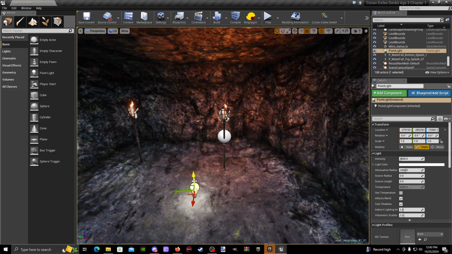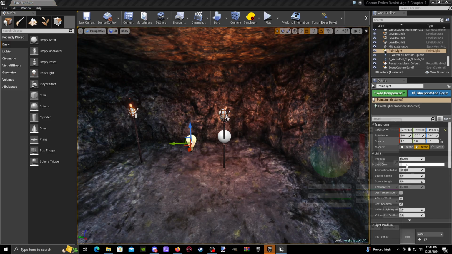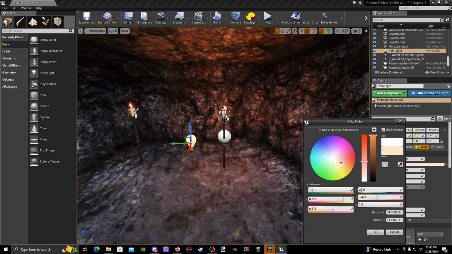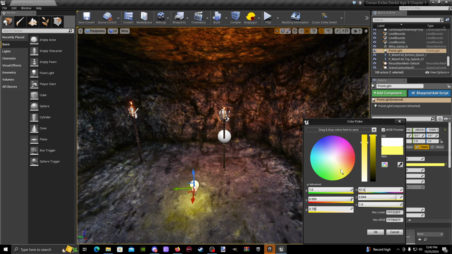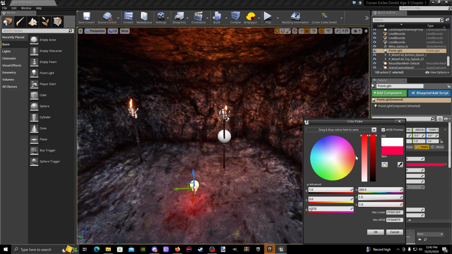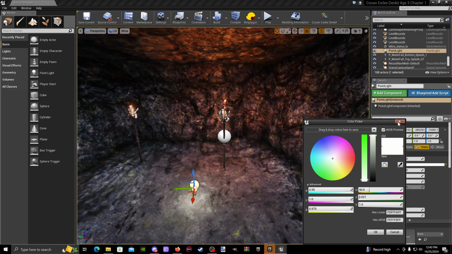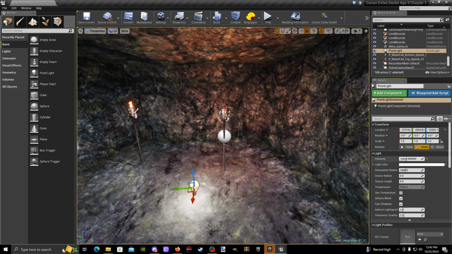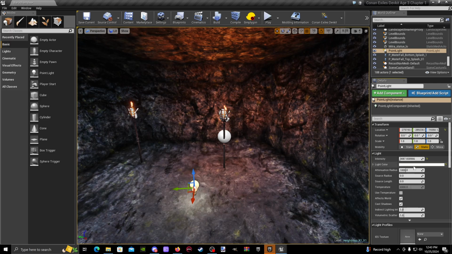We can change the color here by using the color wheel to get the appropriate colors to cast. You've got yellows, greens, blue, and you just want to find the right coloring. So if you want to make something that's kind of evil or magical, you can change the lighting here. The brightness is through the intensity, which you've already seen.